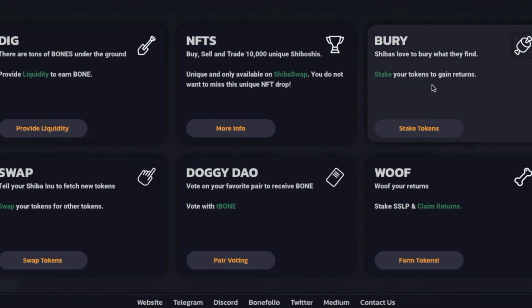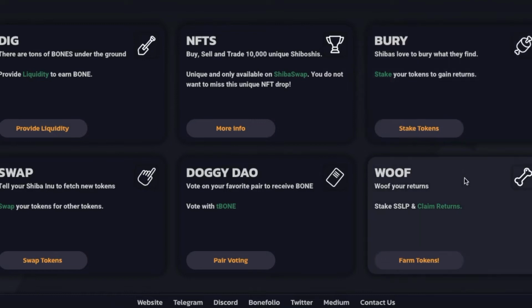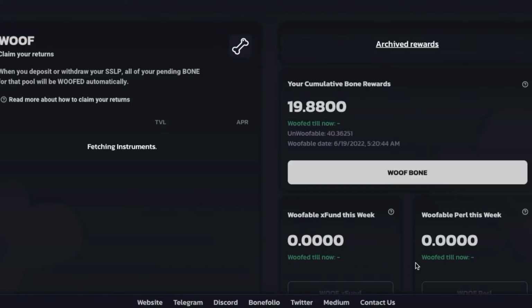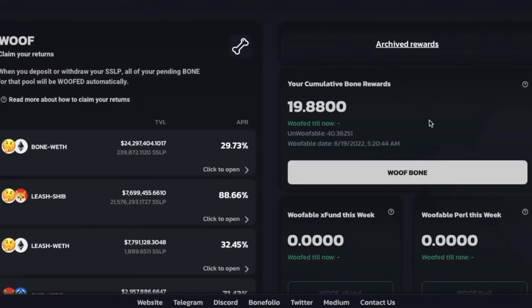Here is the bury option. This is where you stake your tokens. And right below that, the wolf, where we gain access to our rewards. From here, we'll select farm tokens. And since you're already connected to your wallet, it will automatically populate right here as you see. And let's focus on this part right here, your cumulative bone rewards. At our 3-month update, we have 19.8800. That is the 33% rewards that we've earned.